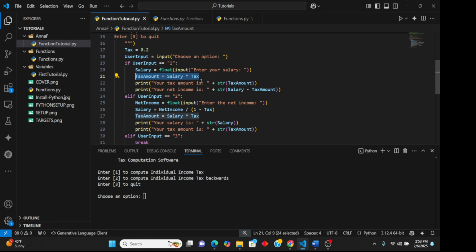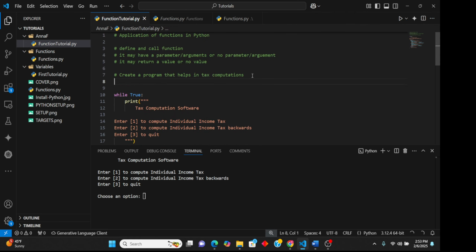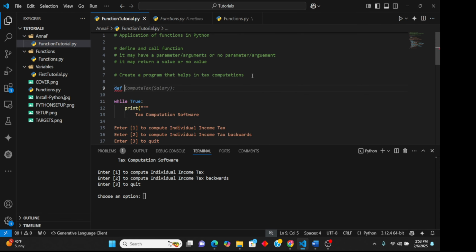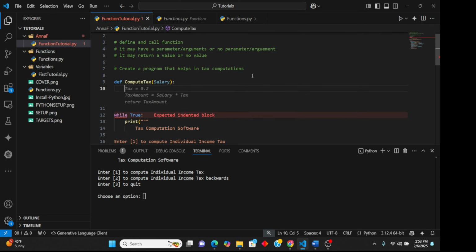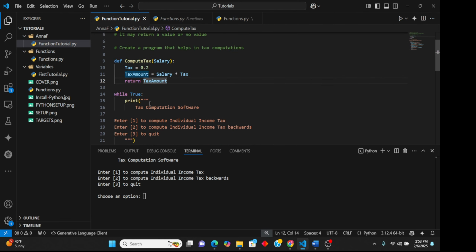Okay, so now instead of doing this, we could put it in a function. So let's say define, okay, compute tax. Tax rate is equal to 0.2. Tax amount is equal to salary times tax. And then we return the tax amount.